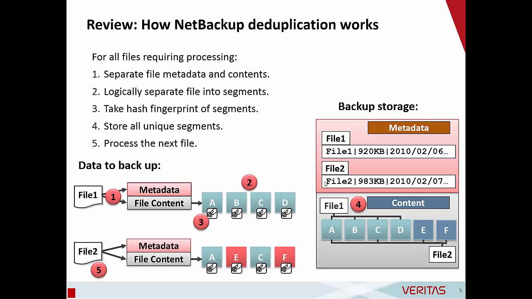And that applies to data between servers as well, because a lot of times there'll be identical data on different servers. Everything that goes to the same dedupe pool gets deduped against each other to eliminate this redundancy. And it is the dedupe engine's responsibility to be able to produce either of these files on demand, a process which is referred to as rehydration. Rehydration is when we reassemble segments into files. It happens during restores, and it happens during duplication to targets that don't support dedupe, like a tape out.